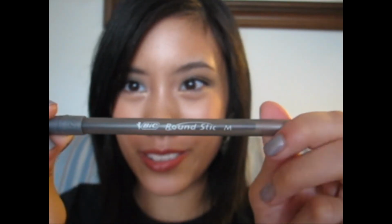I have a pen. Usually I have a pencil case. I don't know where I put it, but when school comes, I'll probably put it back in there. This is just a pen that we took when I went to eat sushi with some of my friends. Their menus were one of those pieces of paper that you just check off what you want, and so we had a pen for that, and every time we ordered something new, they would leave another pen.